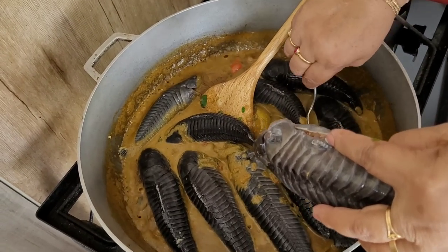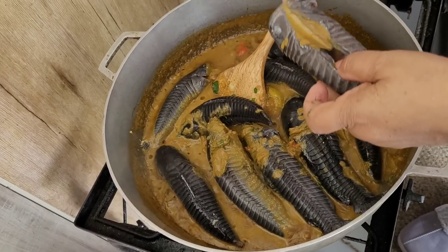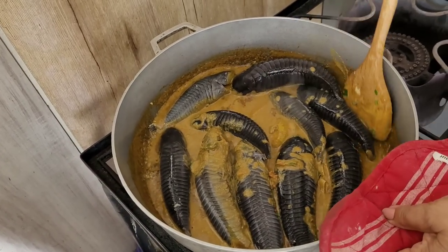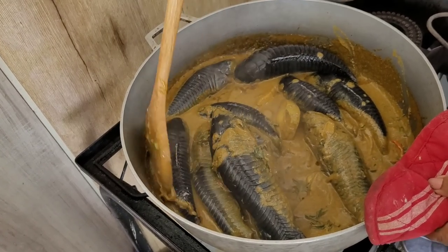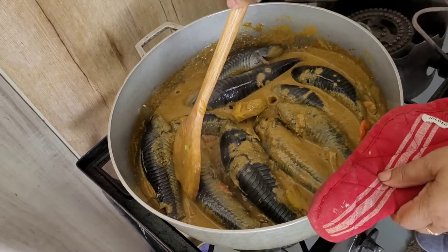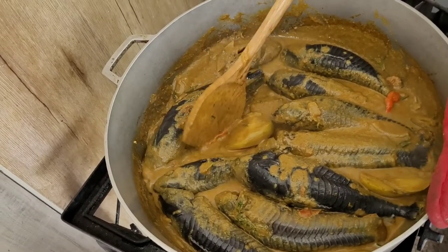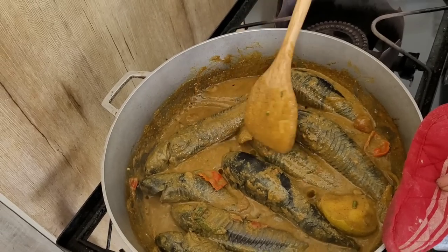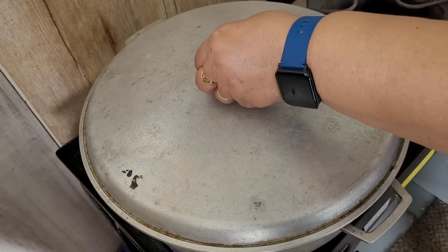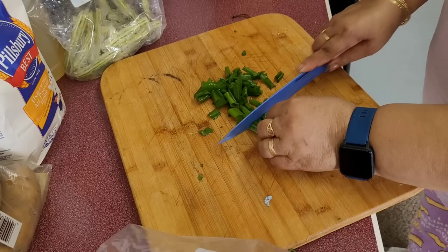Yeah, the last one there. One big one. Think it'll fit? Yeah, a little thorn over there. Really good. So you get a shell, okay? So when the curry done, I'm gonna put that on top.